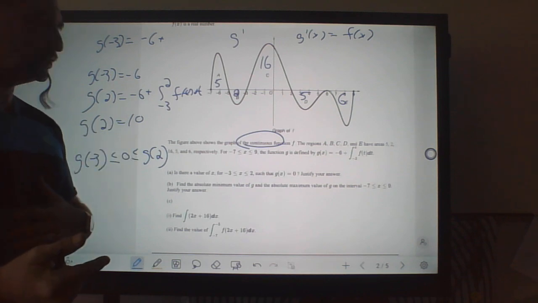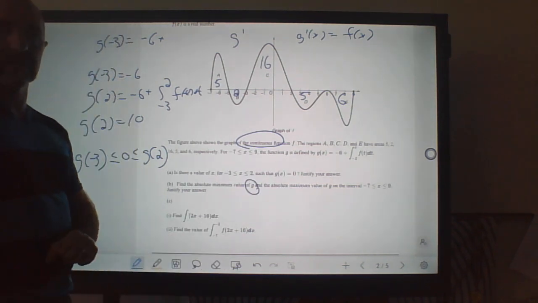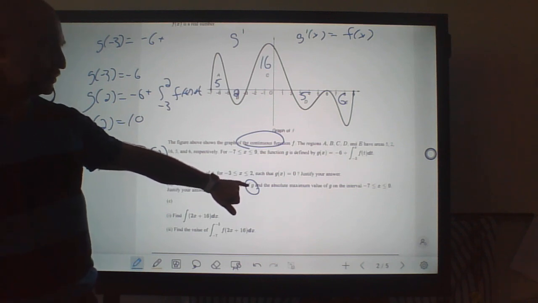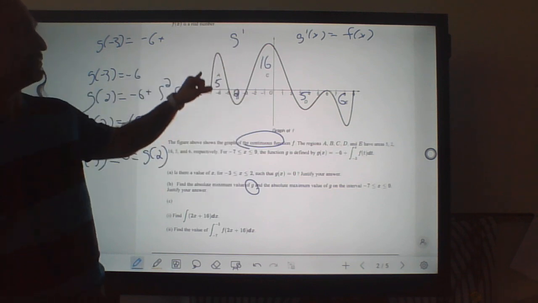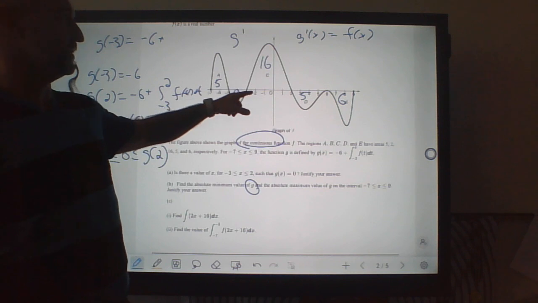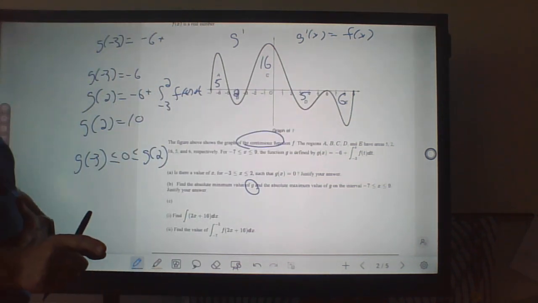Now, why am I looking at g prime? Anytime you're trying to maximize anything, any function, you look towards its derivative for the critical points. So g's derivative is g prime, this graph, so it will equal 0 at negative 7, negative 5, negative 3, 2, 6, and 9. So almost all of those are our candidates.